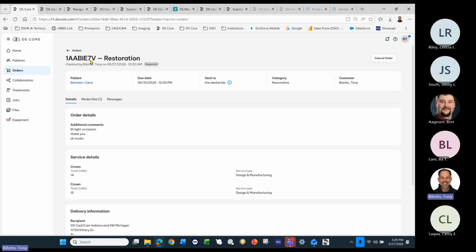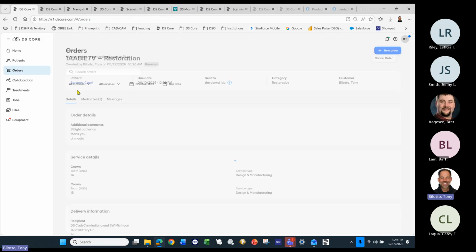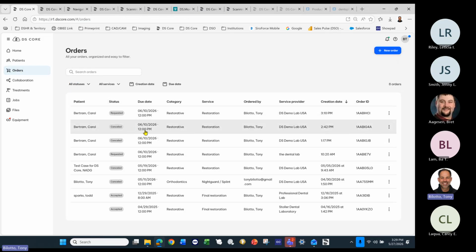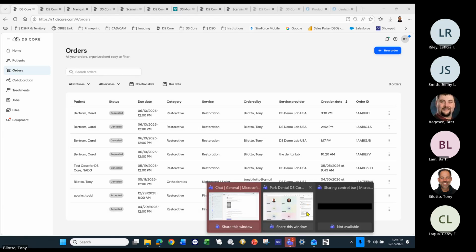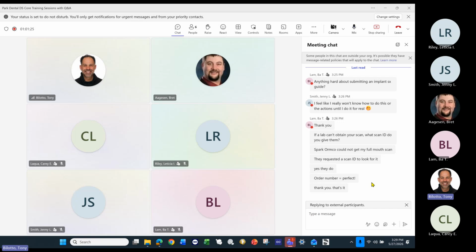So it'd be in the orders area. You just click on the order itself or your order ID. There's your order ID right there. So unless that's not what they meant, it's not a file ID, it's an order ID.